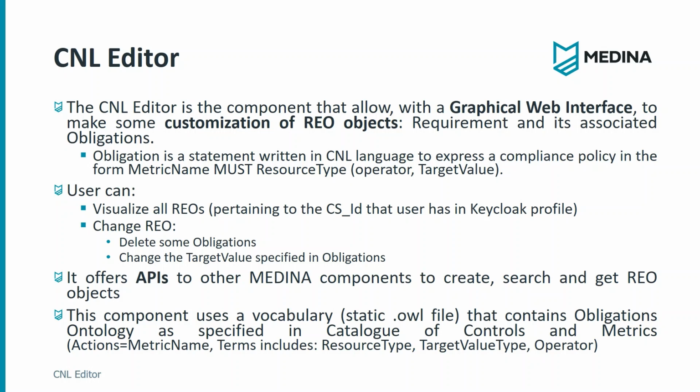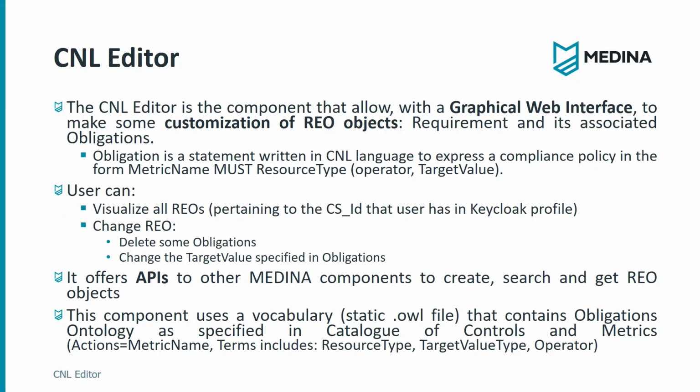The user can visualize all REO for the cloud service ID that are in the user profile in Keycloak. So the user can see only the REO relative to cloud service IDs for which the user is authorized. For these REO, the user can make some changes, like deleting some obligations or modifying the target value specified in the obligation. The component also has some API that can be used from the other MEDINA components to create, search, and retrieve the REO objects.